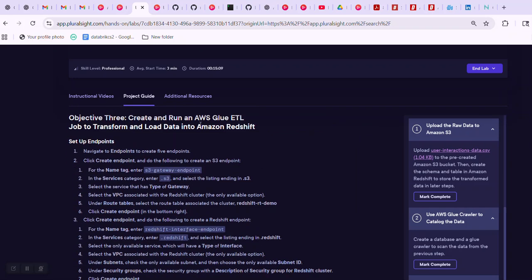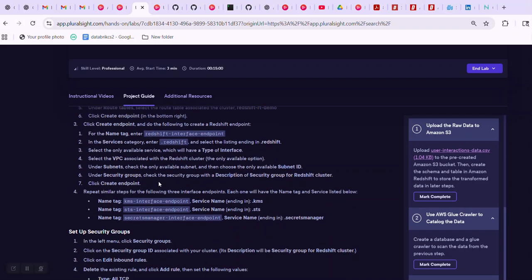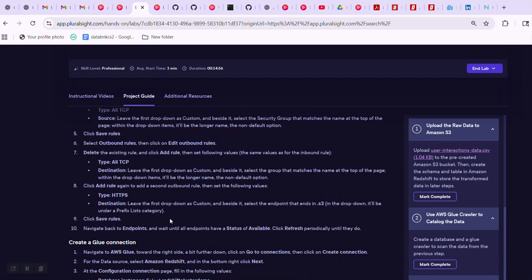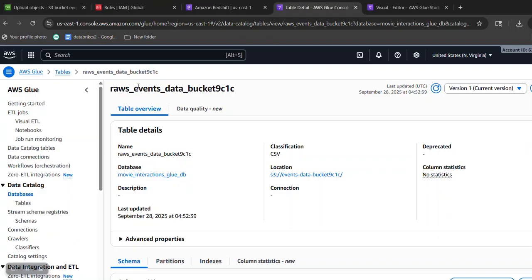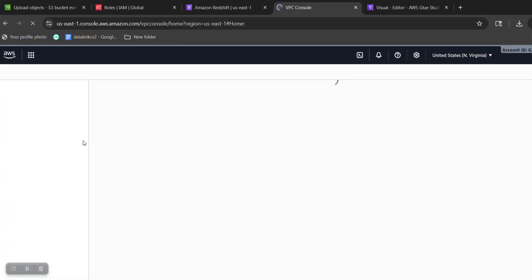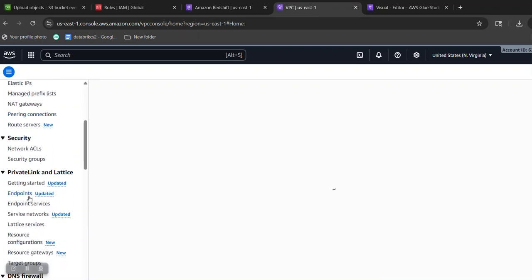So now we are going to do Glue ETL to transform and load data into Amazon Redshift. For that we have to create endpoints, and also we have to edit our security groups. So once I go into the VPC section, here we are having endpoints.